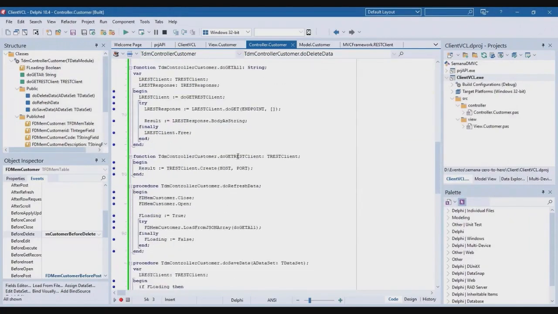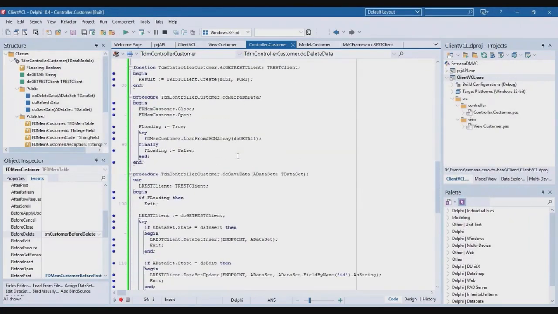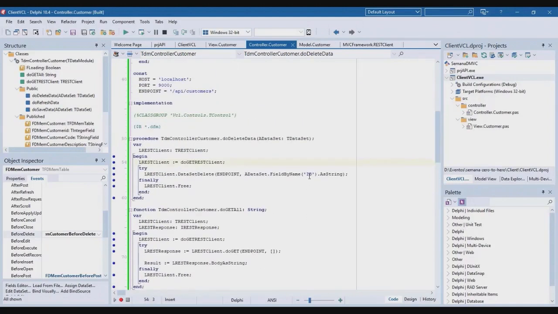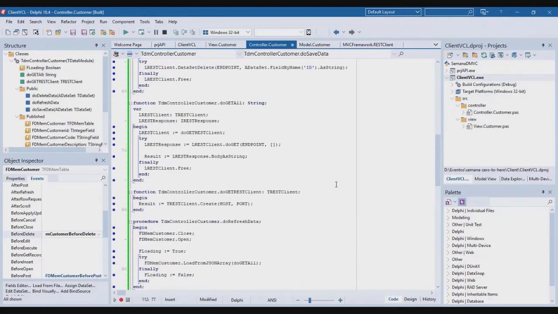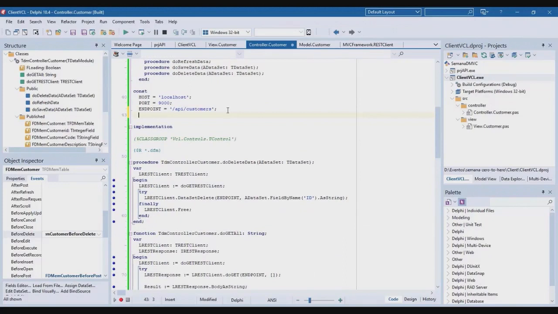Pretty cool, huh? So you can see that really simply we could abstract all the communication with the API in a few lines of code. So something that we can still improve here is that this ID is still fixed.